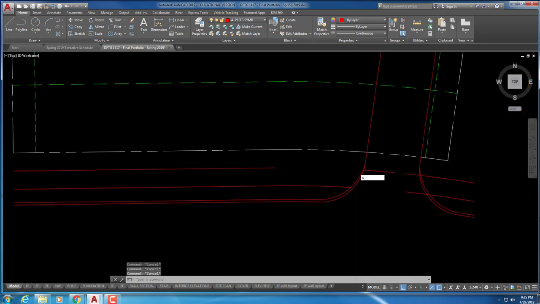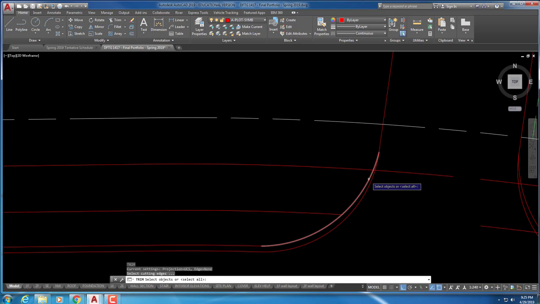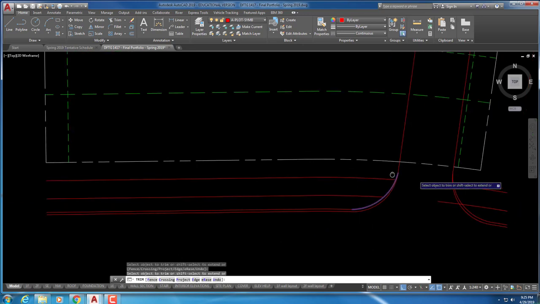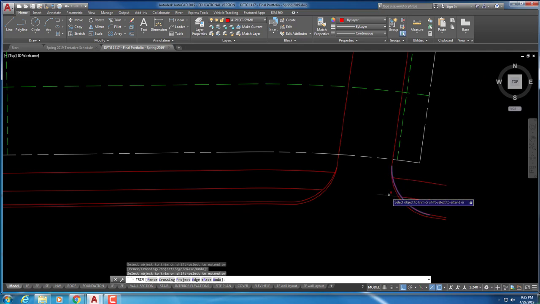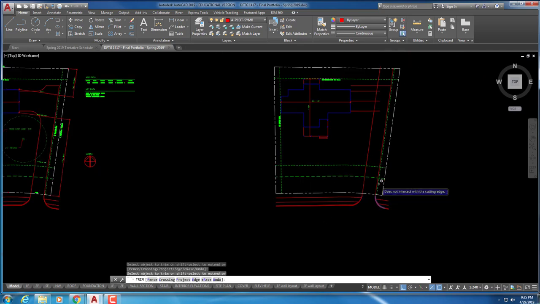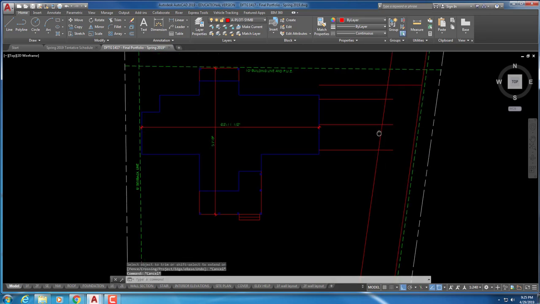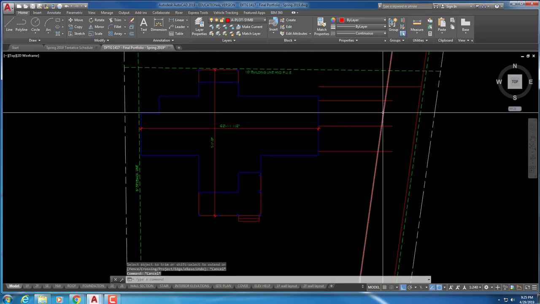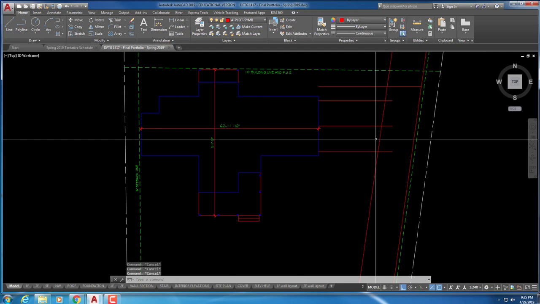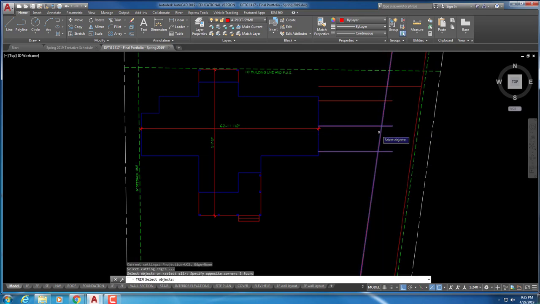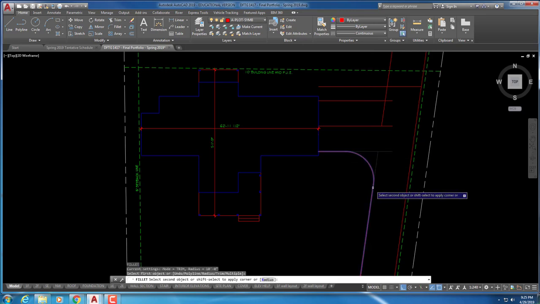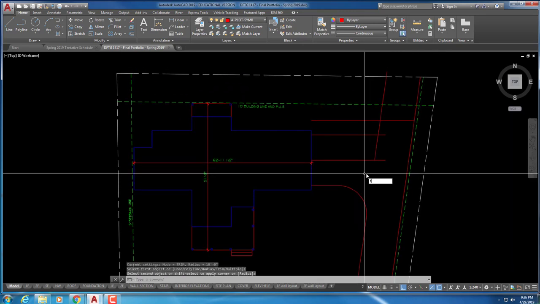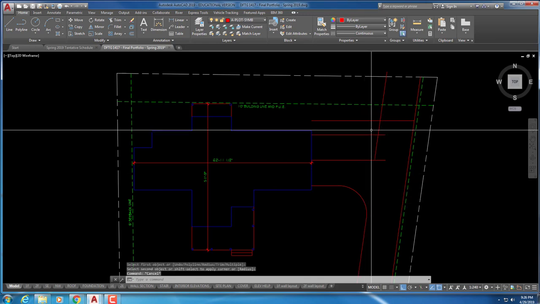Wrong way. All right, so the driveway's coming back. Same thing, you don't want this running all the way across there, so you're probably better off to trim one side out of it and then do your fillet, still using that 10-foot radius. And I left this line in because this will not fillet if I trim this back already.